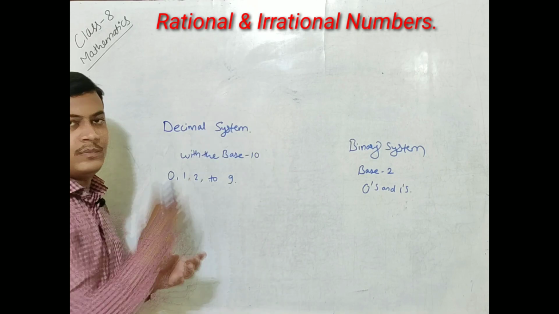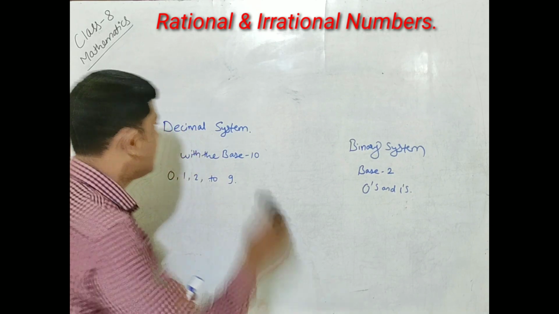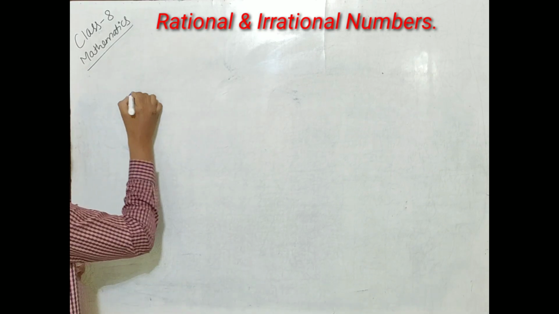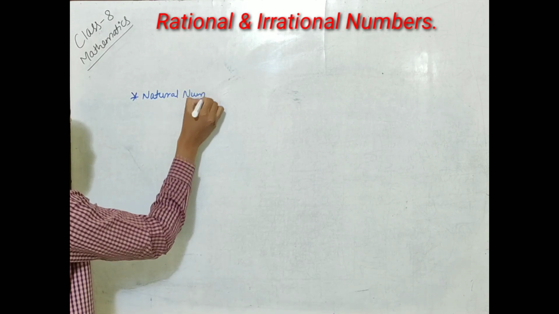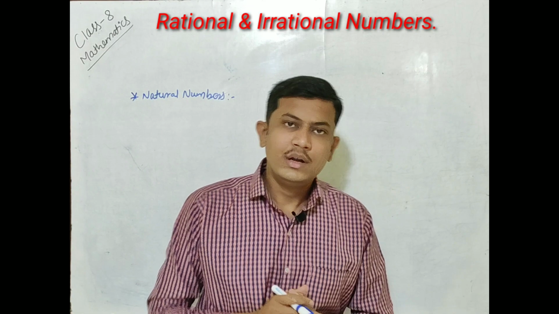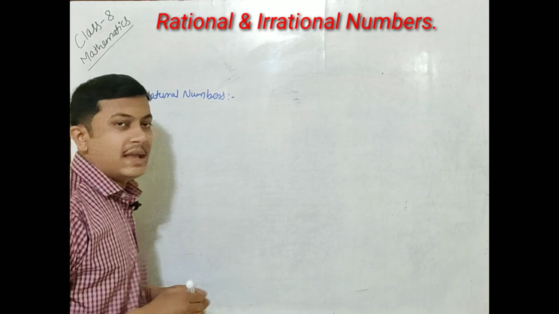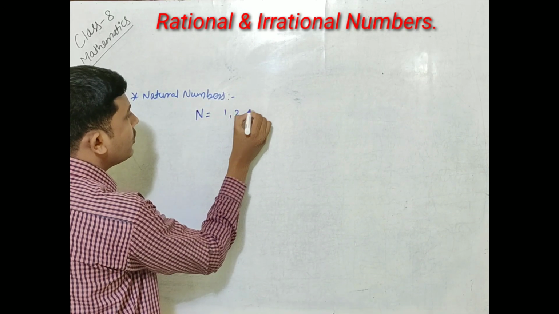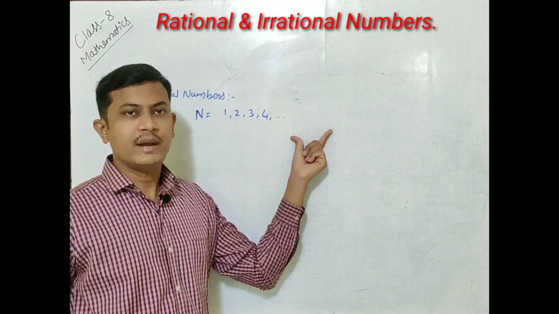So the decimal system is carried out in the following numbers, such as natural number, whole number, integer. So let's see natural numbers. The counting numbers that start from 1, 2, 3 and so on are known as natural numbers, and the set of natural numbers is denoted by the capital letter N. The set of natural numbers is 1, 2, 3, 4 and dot dot dot, that is so on, or simply we can give 3 dots for infinite numbers.